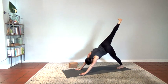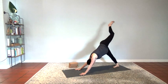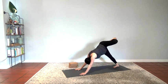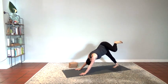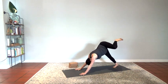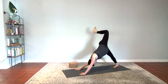Straighten the leg, release, lift the left leg, bend and open. Keep your arms straight. Take the left knee to the left. Straighten and bend. Straighten and bend. Straighten and bend. Try to get the knee hip height one more time. Straighten, bend. Take it back, open the hip.